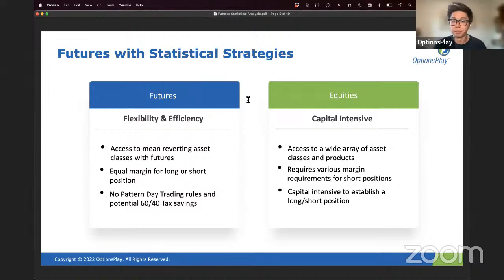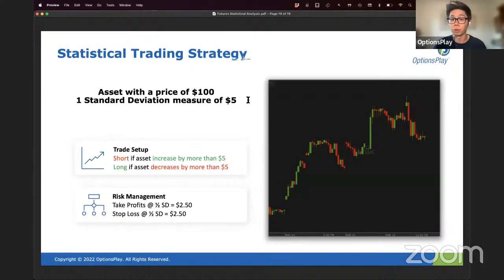Right. So like I said, you can achieve this through equities. You can achieve it through equity options, but it's just simpler and easier through futures contracts. So regardless of whether you trade futures or not, you'll be able to learn something today and be able to trade them in your equities account. But if you are thinking about trading futures, or if you are trading futures, you are going to get that capital efficiency, no pattern day trading rule, and potential tax benefits if you're in a non-taxable account. So a lot of benefits potentially to trading futures.